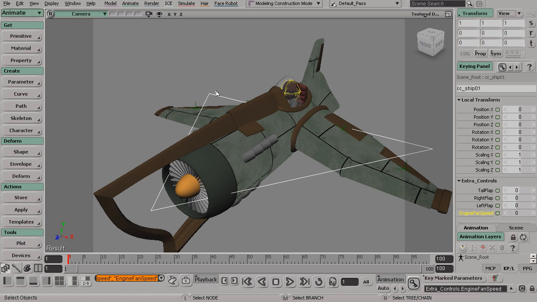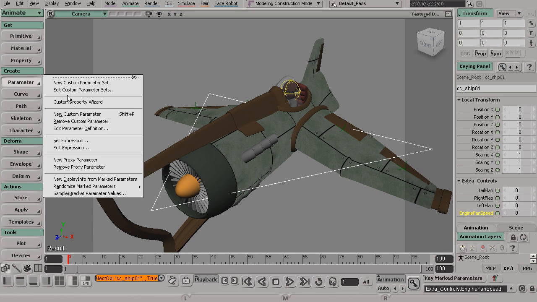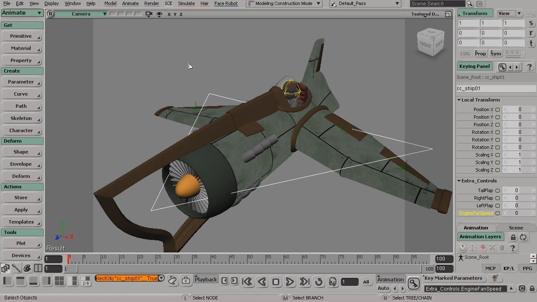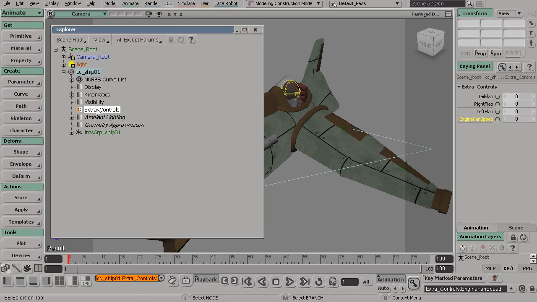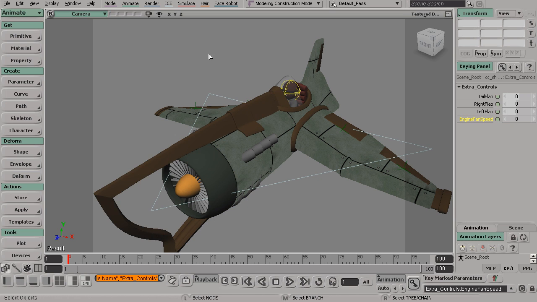Okay, same thing goes with our parameter sets. With the parameter set selected, you can go ahead and choose Edit Custom Parameter Sets. Or if you ever need to, if we were to go to our Explorer, I'll just press the 8 key this time, expand our control object. We could always, let's say, rename our parameter set from here by pressing F2. So Softimage gives us a lot of control over editing these once they have been made.